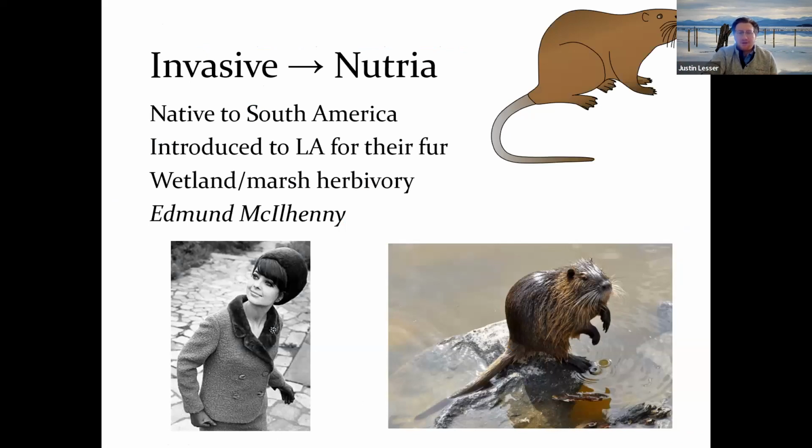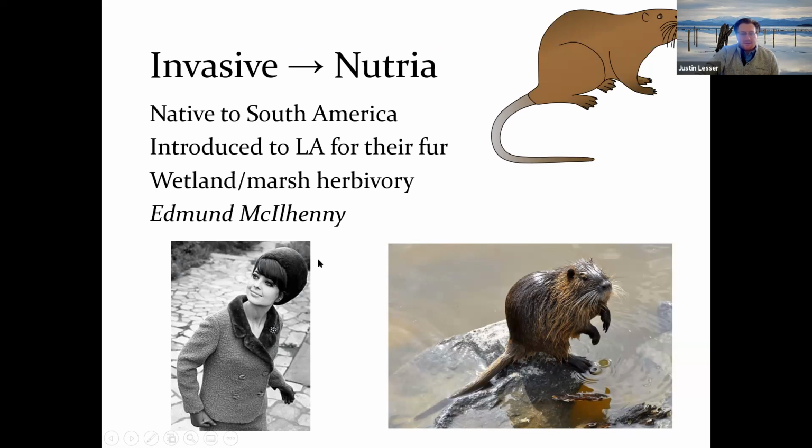These guys are called nutria. They're these beaver-looking swamp rat guys. They're native to South America, and they were introduced to Louisiana for their fur, but they are out there and just eat tons and tons of marsh, which is not great for an area that is losing, by some estimates, a football field's worth of land every hour to sea level rise, which is a real statistic, by the way. And so they were introduced for their fur.